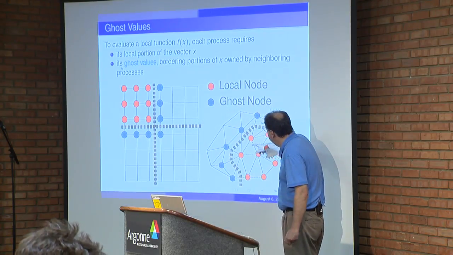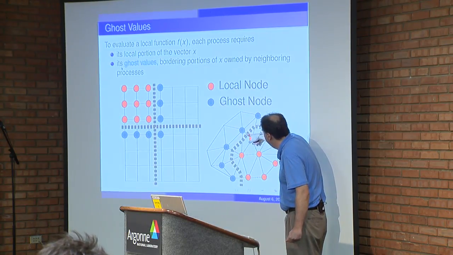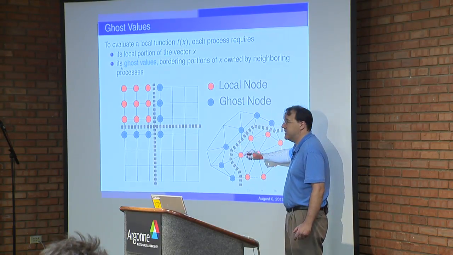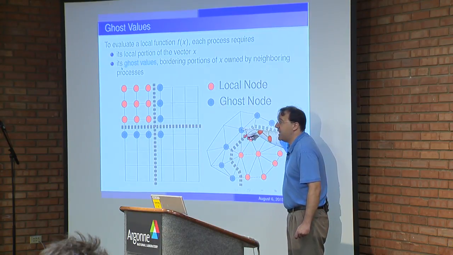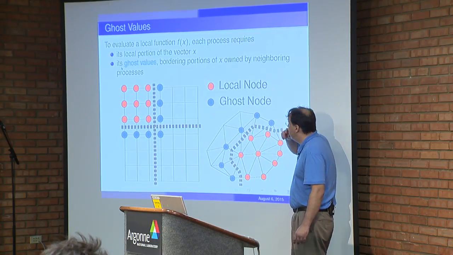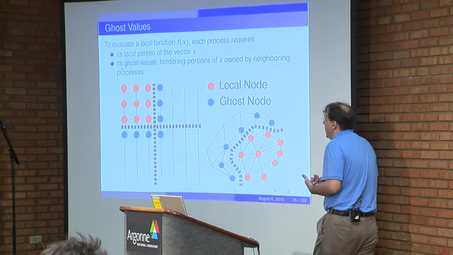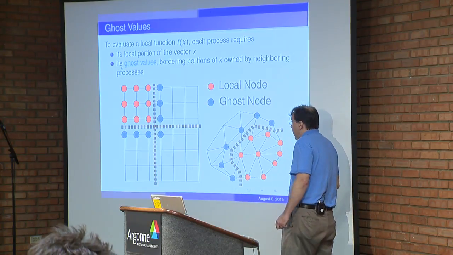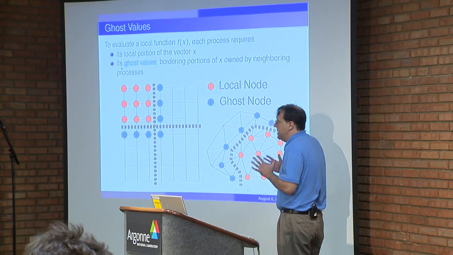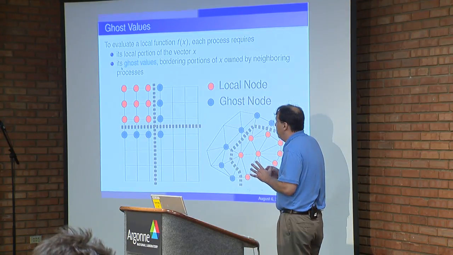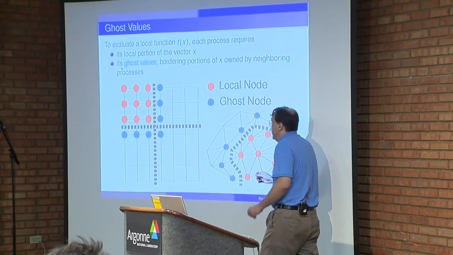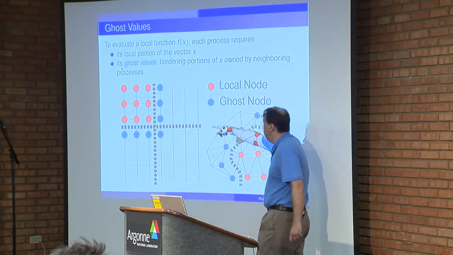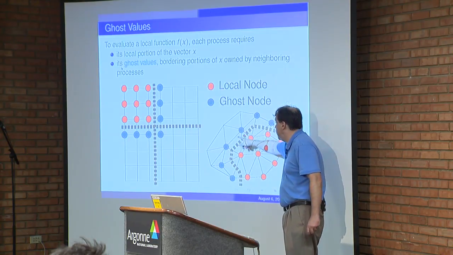Similarly, to do the element integration for a nonlinear problem on this element, we need these two values, which are local to that element, for example, but we need this value, which is on a different element. So PETSc has this concept of what we call local vectors or ghosted vectors. A ghosted vector simply is a vector that contains local values that your process owns, plus any needed ghosted values in order to perform a particular calculation. And it may be a structured piece or an unstructured piece like this.